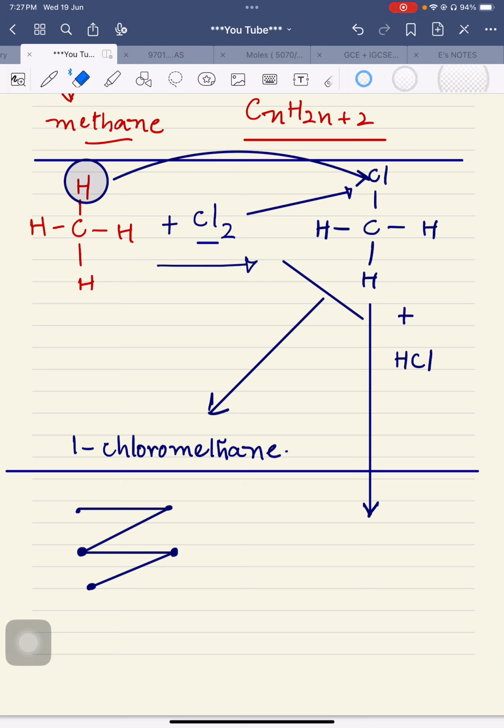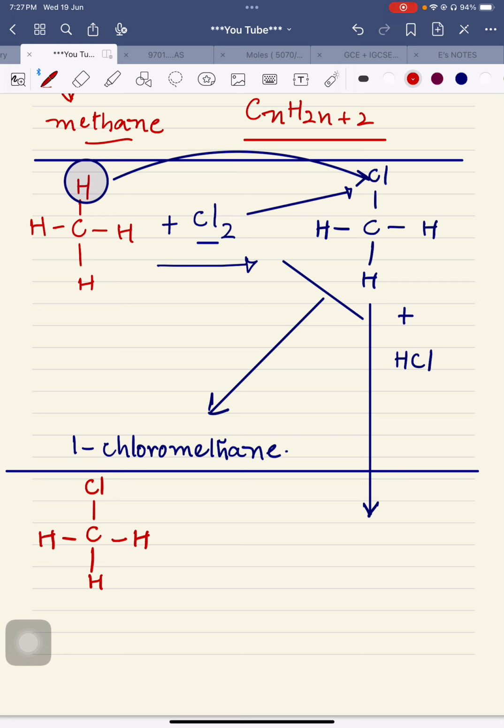Okay, I'm going to rub this so that I may get a space over there. Okay, now I am taking it with the red color. You people can see this thing. This is Cl here, and this is H here, and H here, and H here. So it is just the same, 100% same, along with Cl2. Okay, now there is another question. How many Cl2s are there? How we will know this thing that Cl2 will be available?